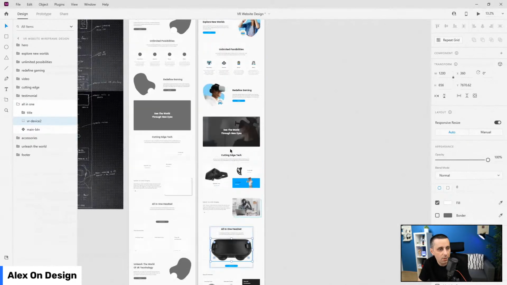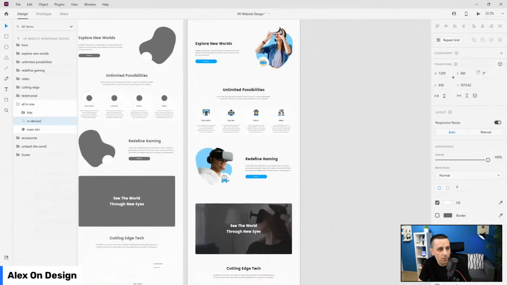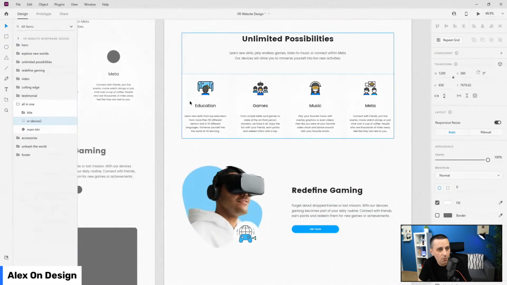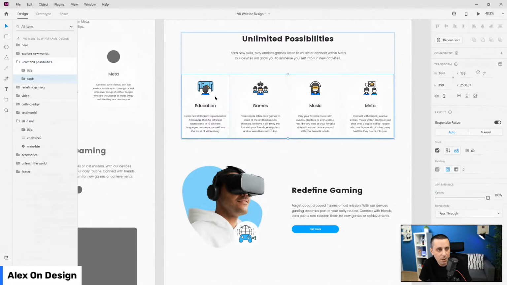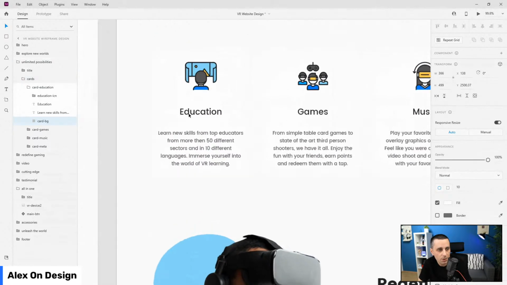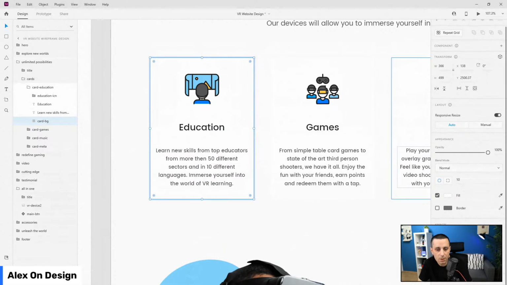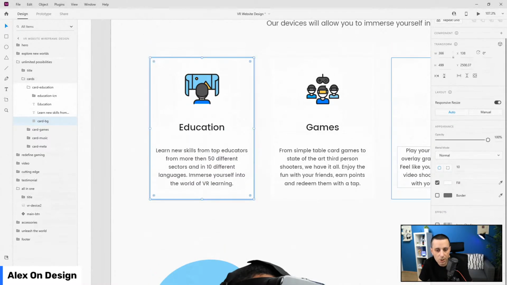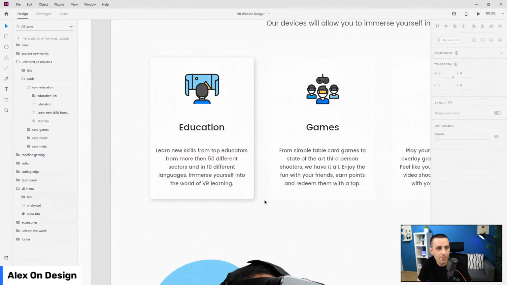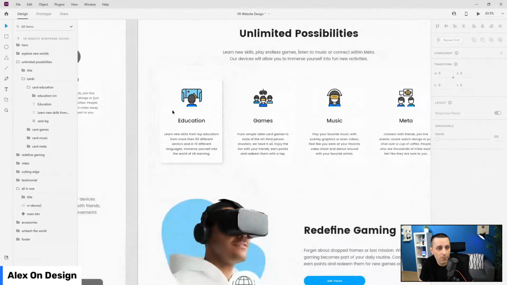So let me actually check if we did. Yeah, we did this. We can do these if you want to, just to make them clickable. What you can do in this case is add a background shadow. So let me select one of them and basically go right here where it says drop shadow. I'm going to add 5, 5, 15 just for the dramatic effect, just so that you can see it, but of course never add something this strong. And there you go, you now have the background shadow.